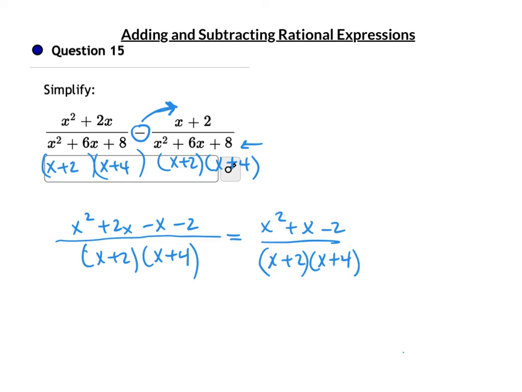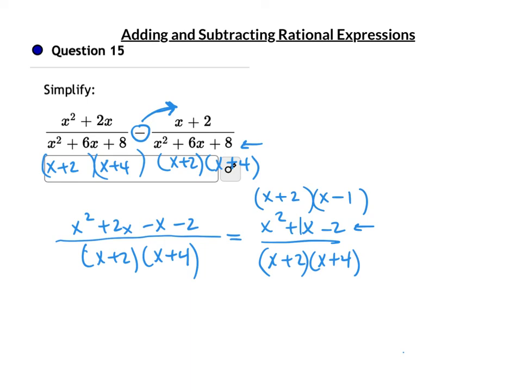Does that numerator factor? Can you cancel anything if it does? So our numerator is a standard form. We know that x times x is x squared. We know it's going to be positive times a negative because we got negative 2 there. Factors of negative 2 that add to positive 1, or because it's a minus 2, you could think of subtract a 1. It's going to be 2 and 1, but you got to make them add to positive 1 in the middle. So positive 2 and negative 1.